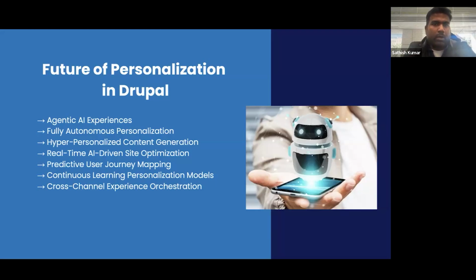More and more agentic experience would be there in the system. That's what's specific for Drupal. For other platforms, it is already there, but for Drupal, they are on the path to do all these things as an out-of-box feature.